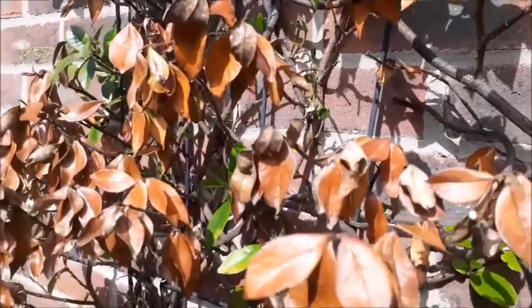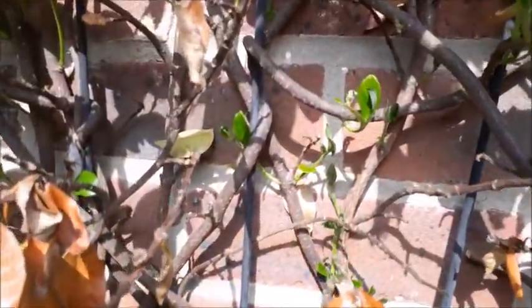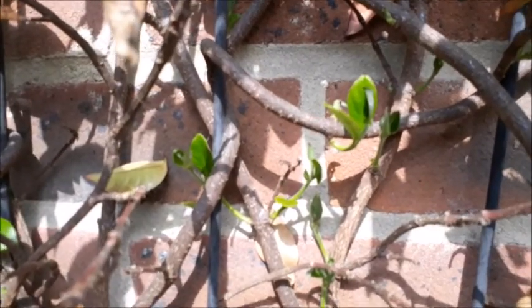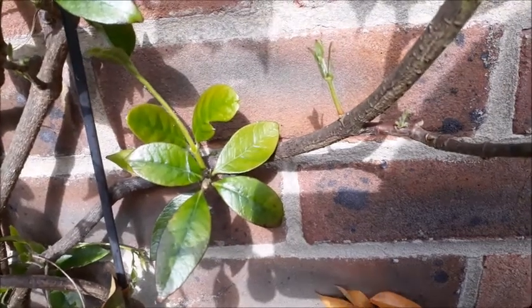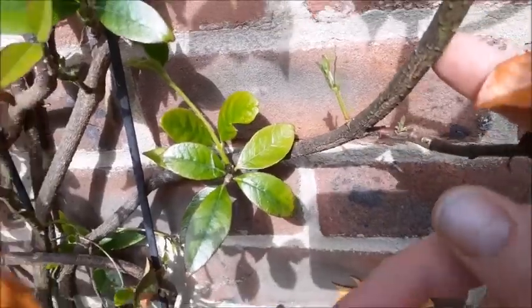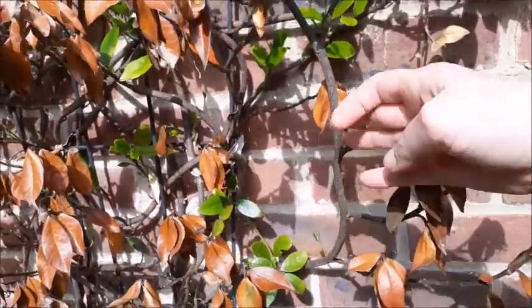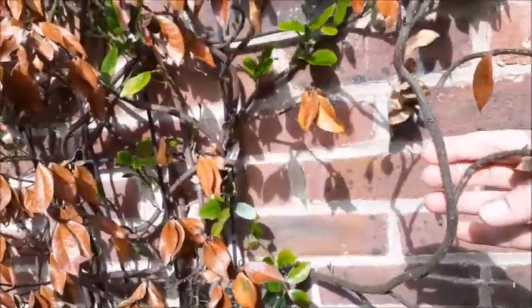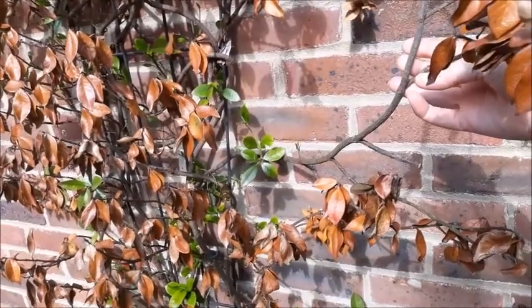If you look right inside, there are plenty of green shoots right down where they've been sheltered by the outer growth against the wall of the house. And this one is even trying to flower. The only thing to do is to cut out the dead growth right to the last green shoot. But with these twiny, windy climbers, you do have to trek right back up to the top to make sure that you're not actually cutting out a shoot that's still alive.